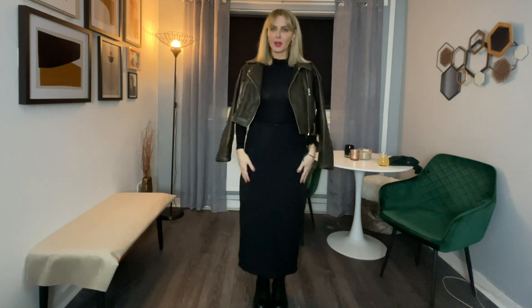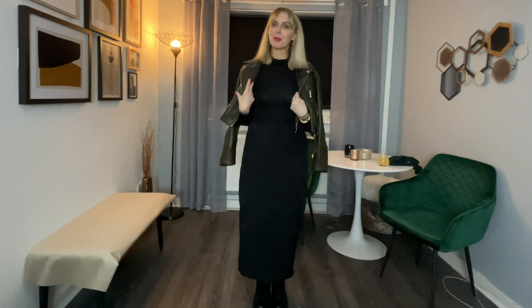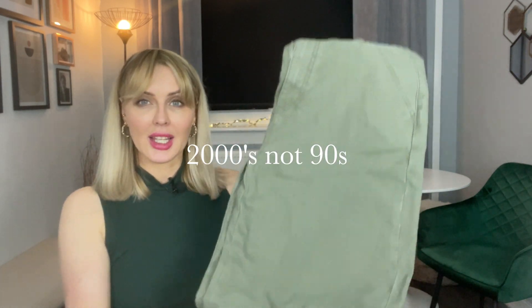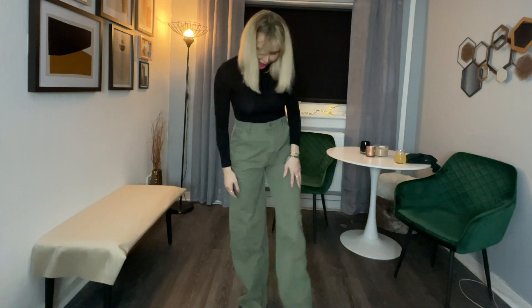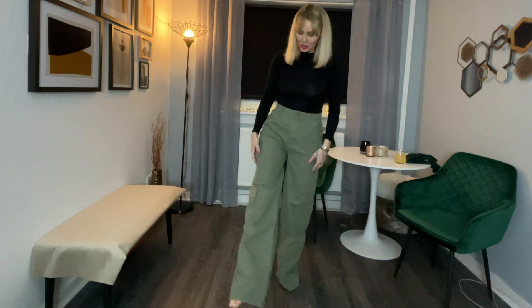I'm going to put it on with some black biker boots and a leather jacket, which is probably the first way I'd wear it. This is just the Zara croc leather jacket. I've been wearing this a ton — I'll wear this with pretty much everything. It is slightly too big for me but I think it kind of works for this look overall. These cargo trousers are really classic — I was wearing these in the early 90s. They're a pair of khaki cargo trousers and they actually look quite long. I'm not really sure how they'll fit.